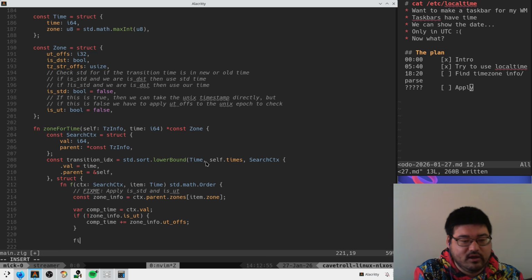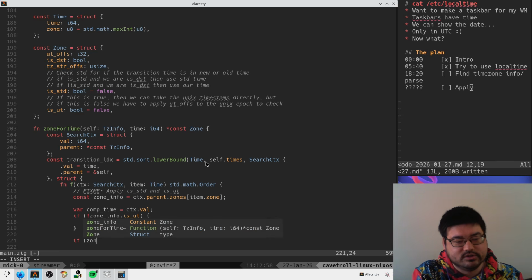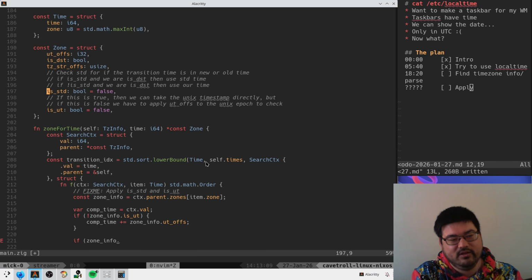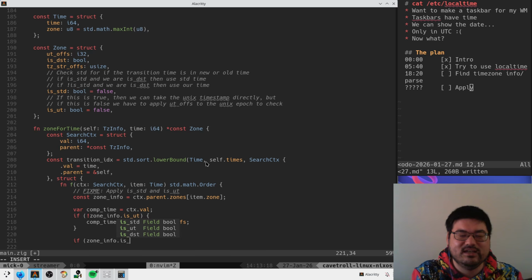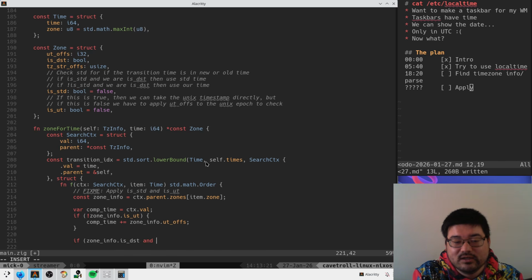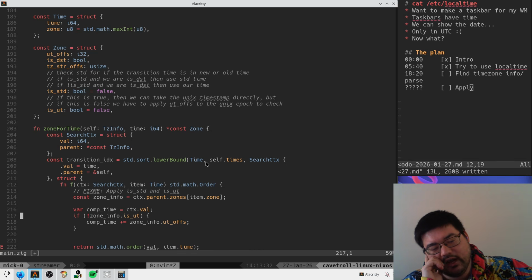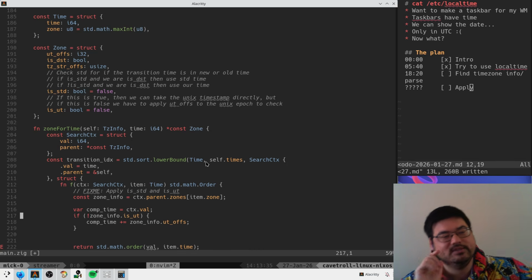And then we have if zone info is standard. This is confusing. We have is STD and is DST, which mean two completely different things but look very similar. That's funny. So if we are in daylight savings time and I guess if the zone info is not in UTC time, that's the only time this matters, right?